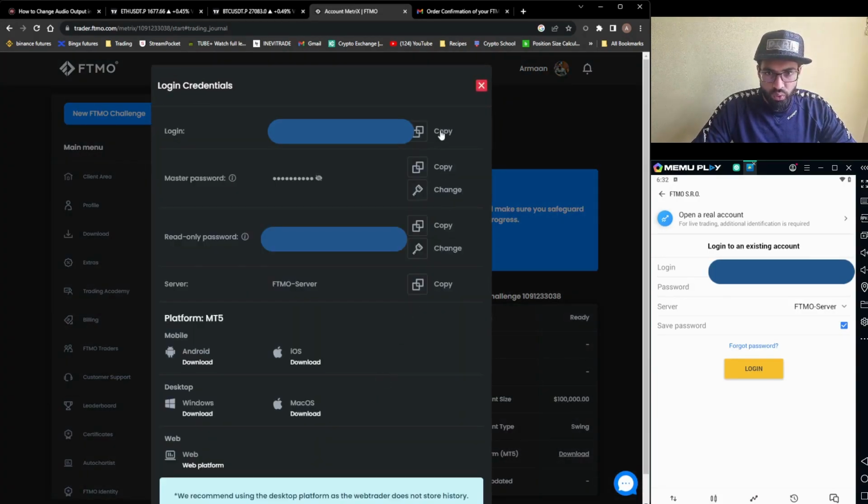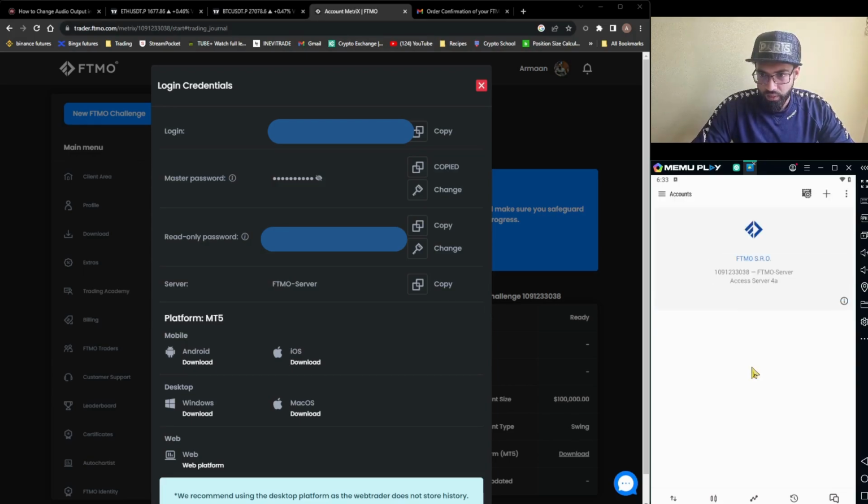Okay, so for the purpose of recording these videos, I'm going to be using an Android emulator, which will be running the trade on side by side with my TradingView, as you can see on the bottom right hand of the screen. So I will copy my login from here, paste it here, and then the password, and paste that there, and we log in. Okay, there we go. As you can see, I have logged in.